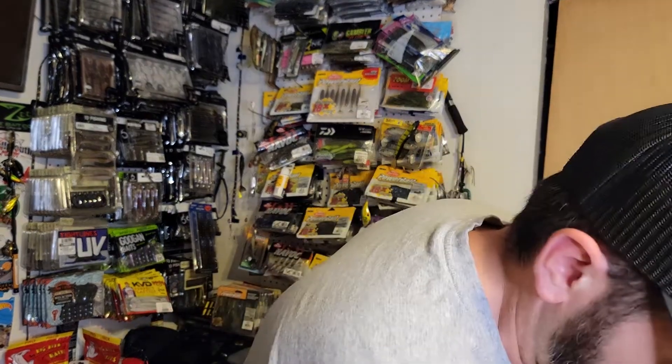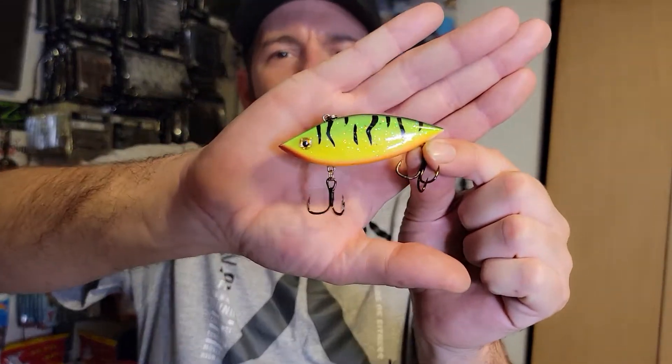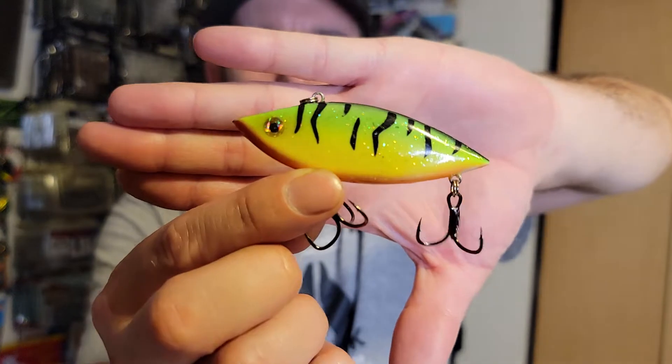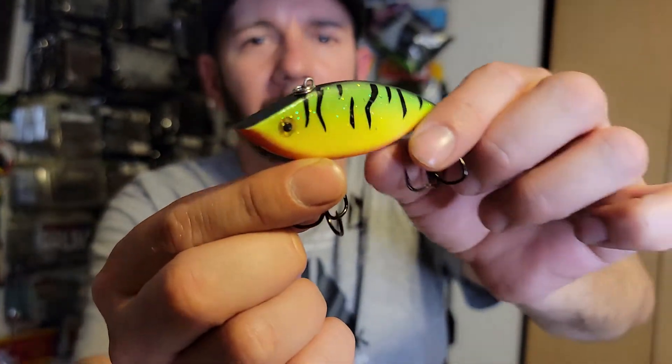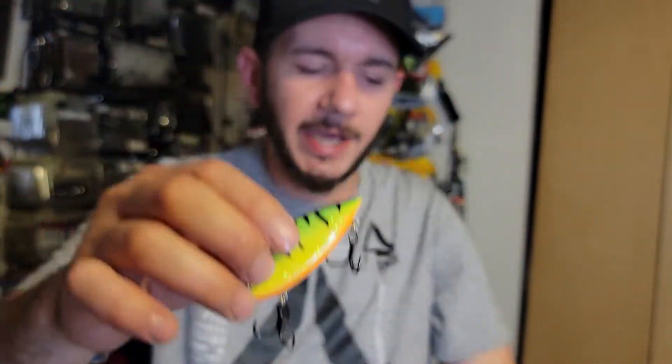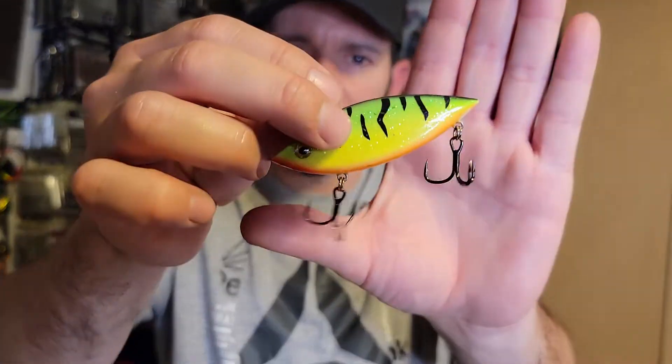I got so much stuff to show you but limited on time. This is a bait I got a couple of years back from Northern Tackle — you know, they make the Mimic Minnow and all that great stuff. They had a sale and I got this for a dollar. This glows in the dark. It is a rattle trap — I just had to change the hooks out. I try to catch walleye with this and stuff. When it's starting to get dark, this really just gives extra light.